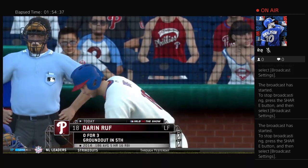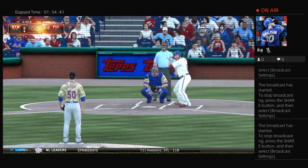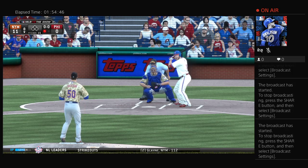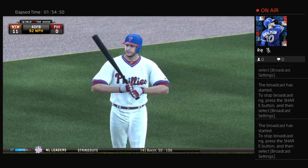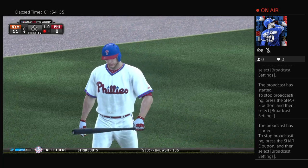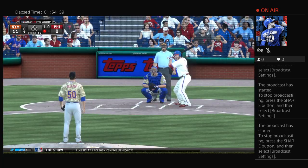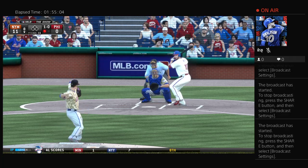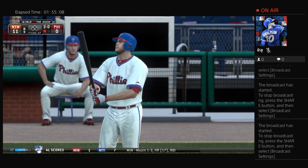Darren Ruff will step in, a ground-out victim as last time. First pitch coming. Oh, and he straightens him up with a fastball that time. It's ball 1. Can't imagine guys like that too much. Yeah, not too much indeed. You start getting into the danger area when it's up and in that high. And this is a fastball that's right on the black, but ruled a ball. It's 2-0 now.